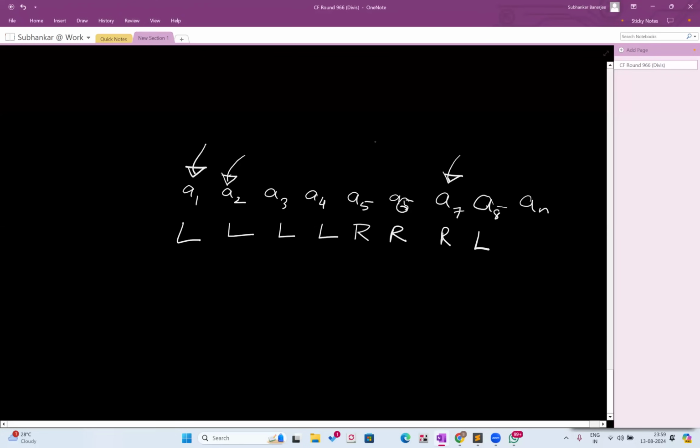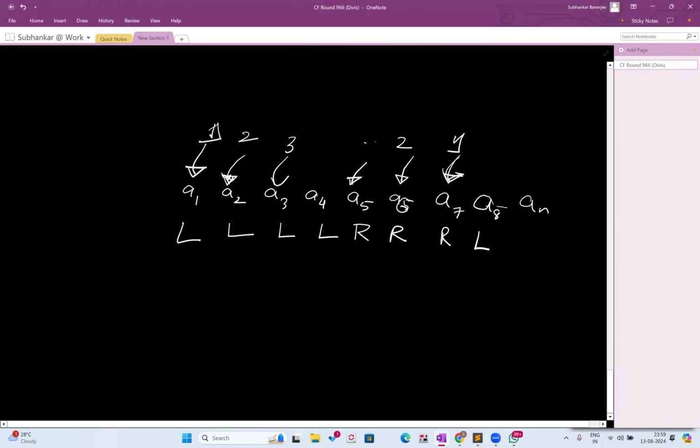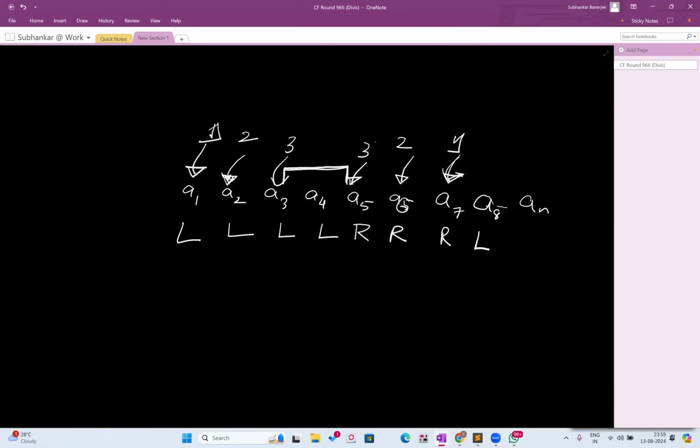So for this L, if we have already taken this R into consideration with that L, what can be the maximum? This R. So for this L, this R will work. I'll just mark it as 1. This is also 1. This is a 2. This is a 2. This is 3. And this is 2. So if I do it in the reverse manner, first I choose this segment, then everything is marked dots.